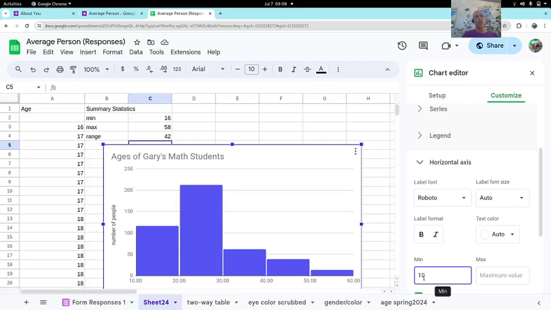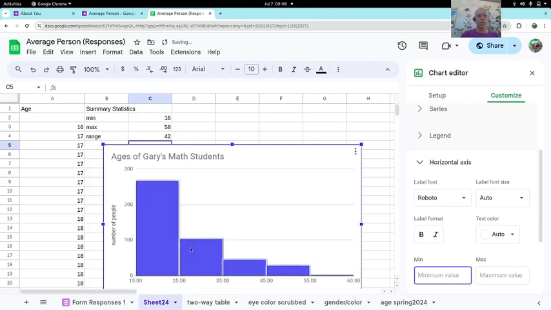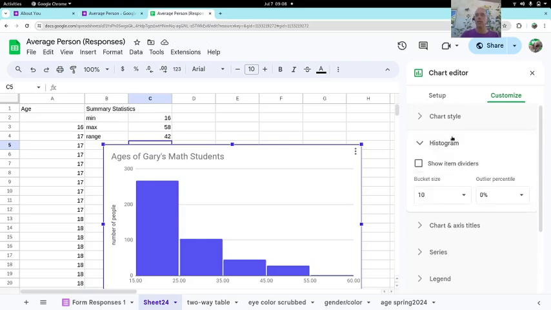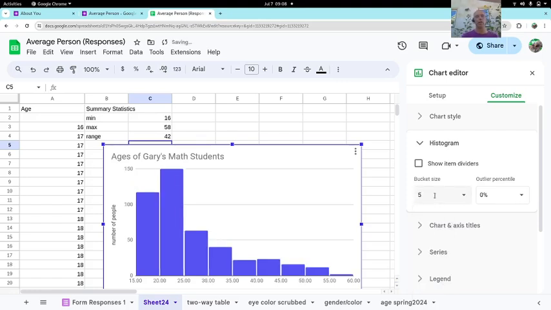I like using a histogram builder like Google because I can quickly play around and find a histogram. So I think I'm going to go back and get rid of the min. I liked the 15 that Google picked there. And I'm going to go back to the histogram and make the bucket size 5. I thought that was a pretty nice one. So again, there is no best histogram. There's many options. You just have to decide on one.